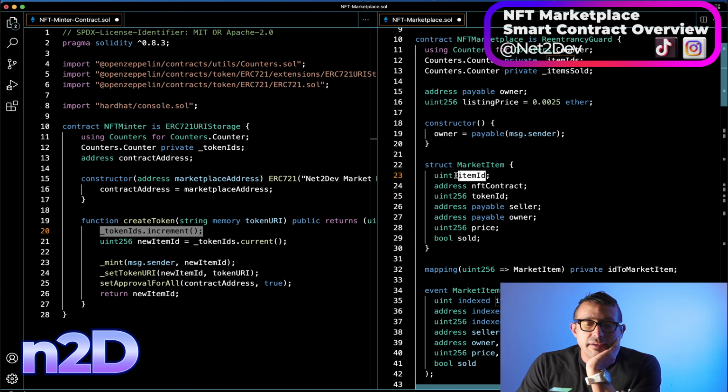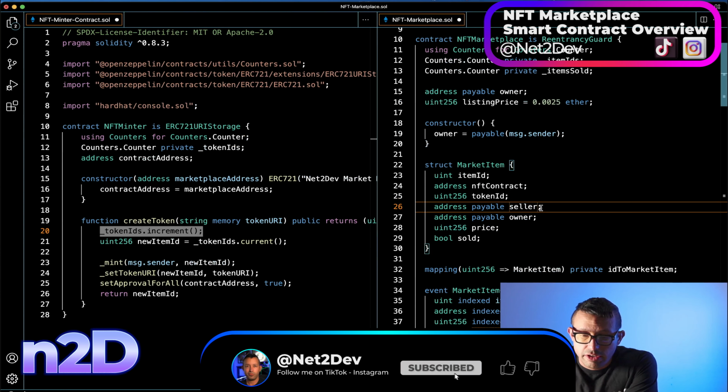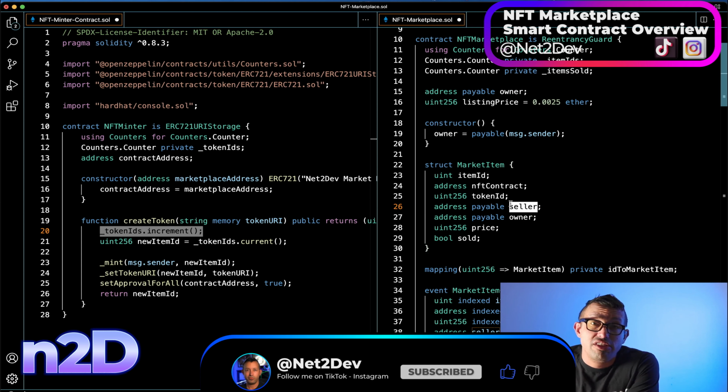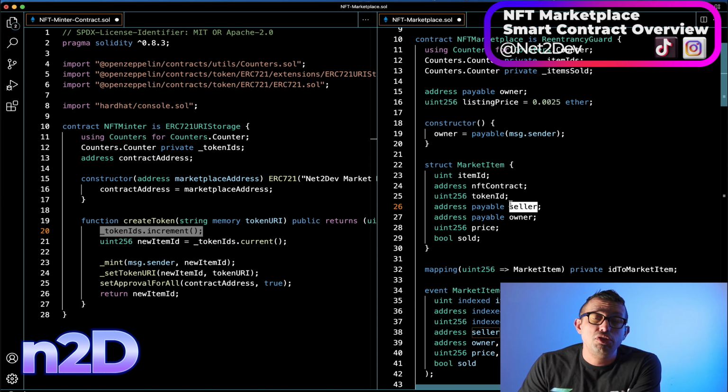And usually this item ID does not necessarily have to be referenced to the token ID. We can start the item ID on a separate range than from the token itself. So we have to be very careful with that. We also have the seller address, which is the message.sender. Basically, hey, who is going to receive the crypto once they sell the NFT? The minter. So in this case, the user that minted their NFT in our portal or in our marketplace is going to receive the payment back to their wallet because that is attached to the market item.